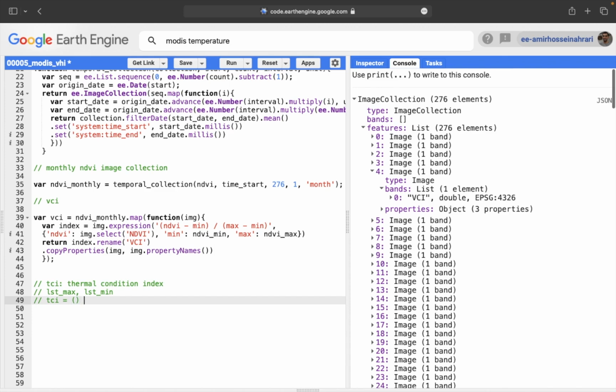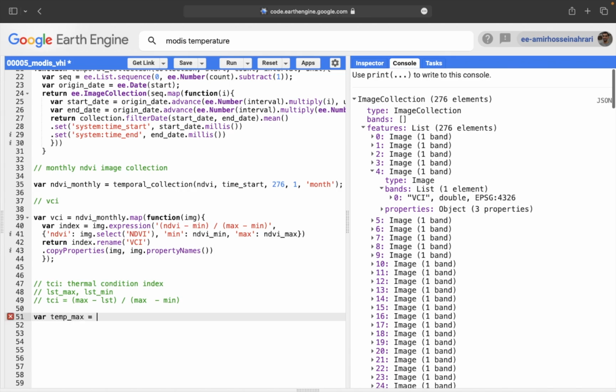The first expression is the maximum LST over the time period minus the LST for each date, and the second expression is maximum minus minimum, the difference between maximum and minimum of LST. So first we need the LST min and LST max.